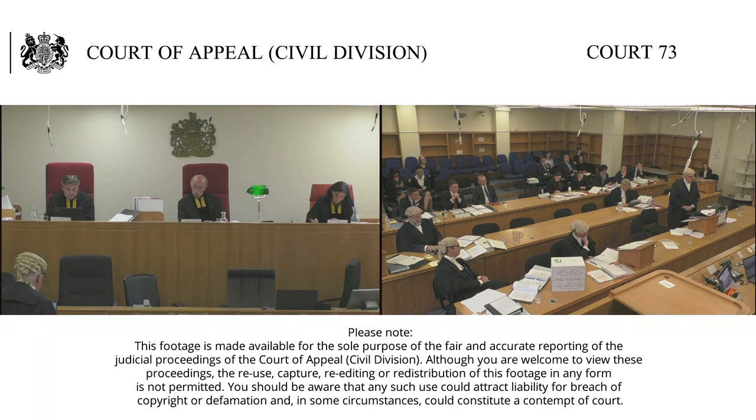And this morning, when my learned friend was starting his submissions, my Lord Justice Davis asked him whether he'd accept, in asking why parliaments consistently required unions to give categories and lists, that the obvious explanation is to enable the employer to make plans and arrangements. And my learned friend accepted that it was, but he said it's an underlying rationale. It is not an aid to construction of the word categories. And that's really where we part company. How can it be an underlying rationale? It's meaningless to describe it as an underlying rationale unless it has a value in informing the understanding, the content of the word categories.